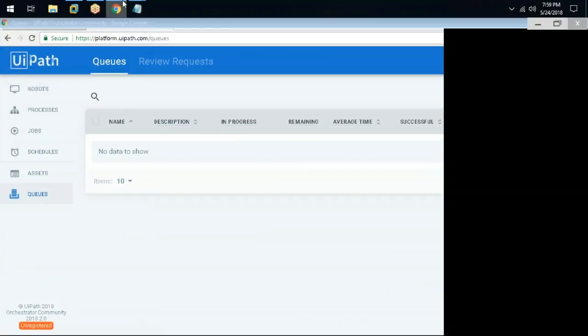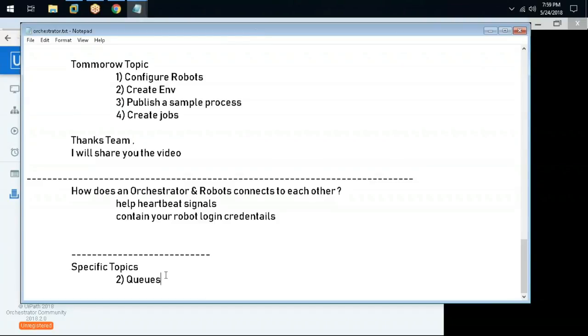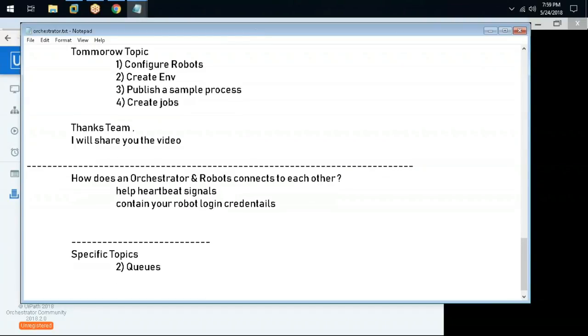Okay. So when it comes to the queue management over here, the queue management works in different ways. So first you need to load data into the queue.